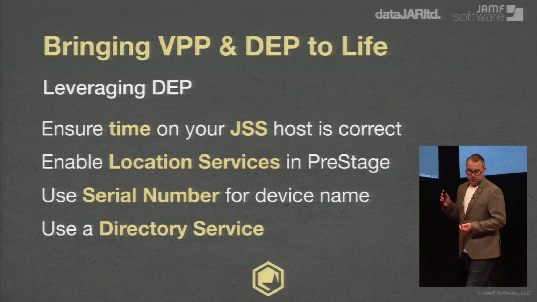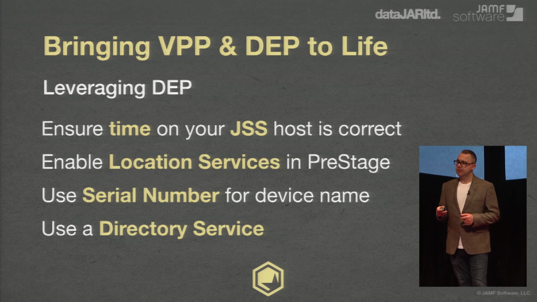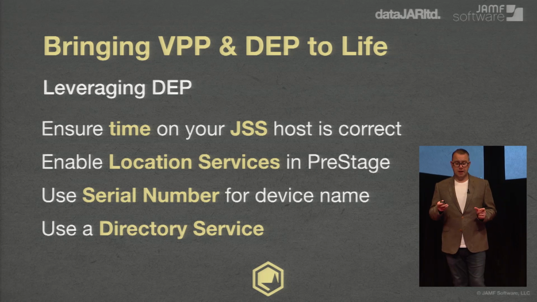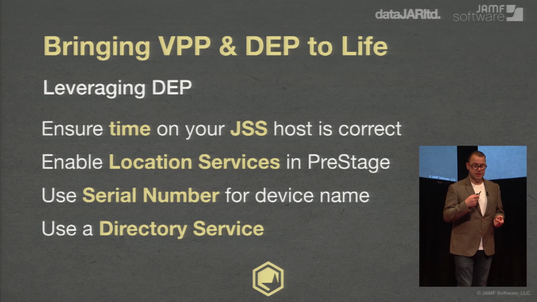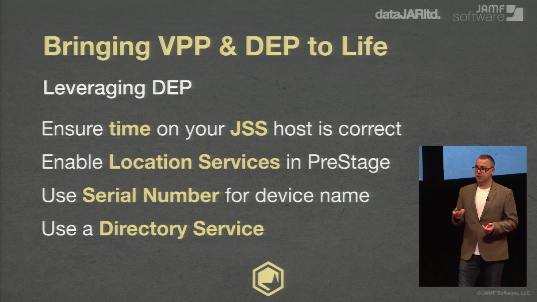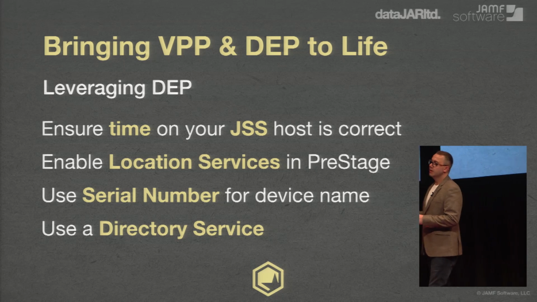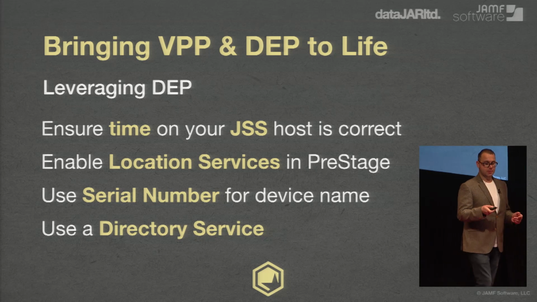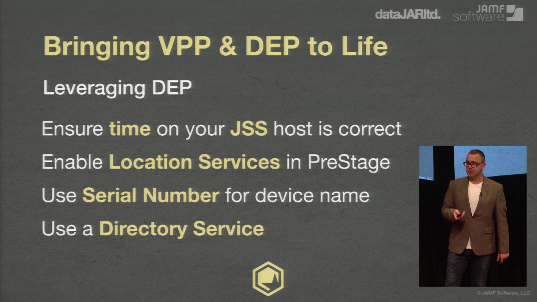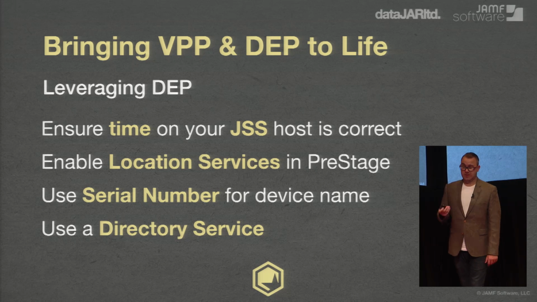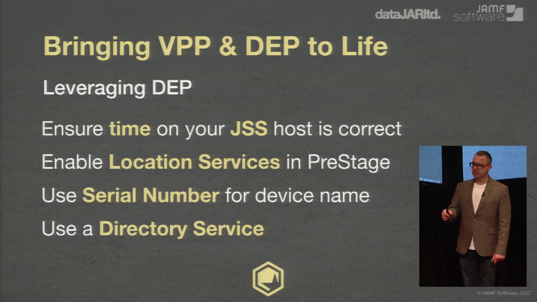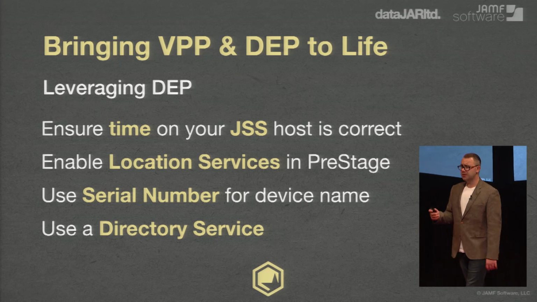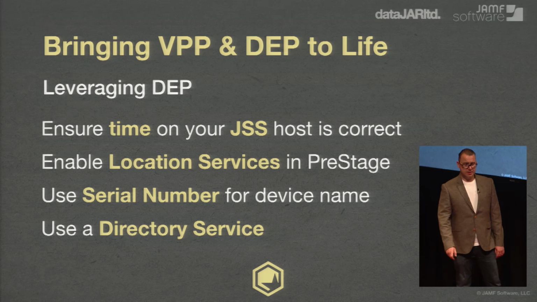And we personally use the serial number for the device name, because in most cases, if there's a one-to-one and there's a user using the device, we would much rather find the device by username rather than an asset tag or something like that. So this is by far the easiest method. Every device will be unique, and I think it's kind of a built-in asset tag because it's on the back as well, so you've got the device. And user directory service. It will make things so much easier.